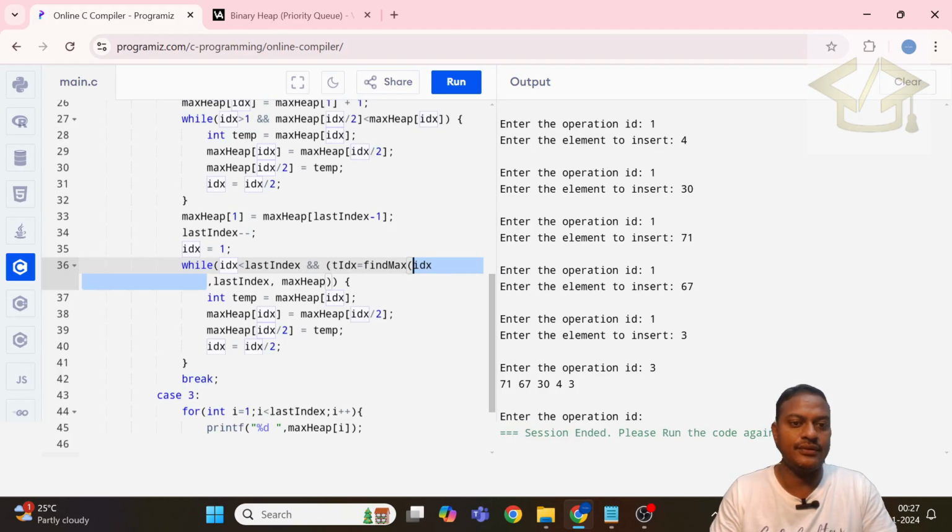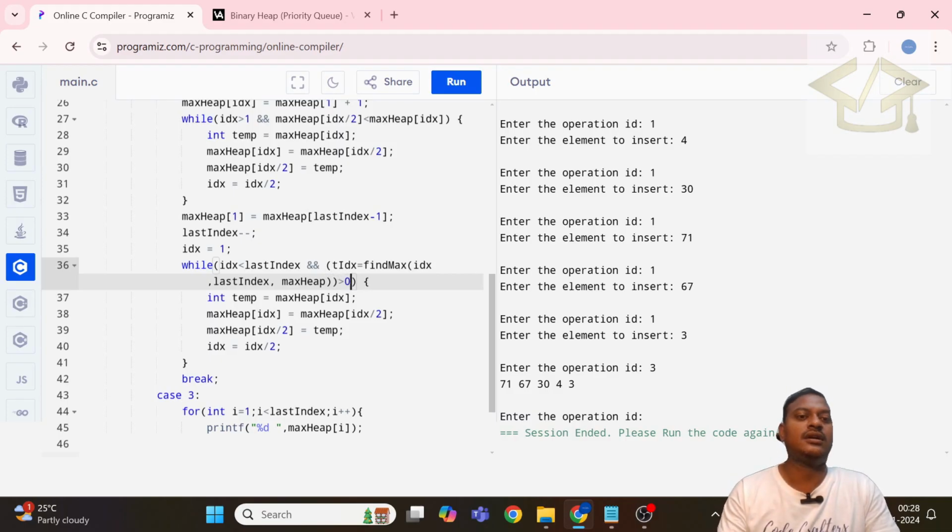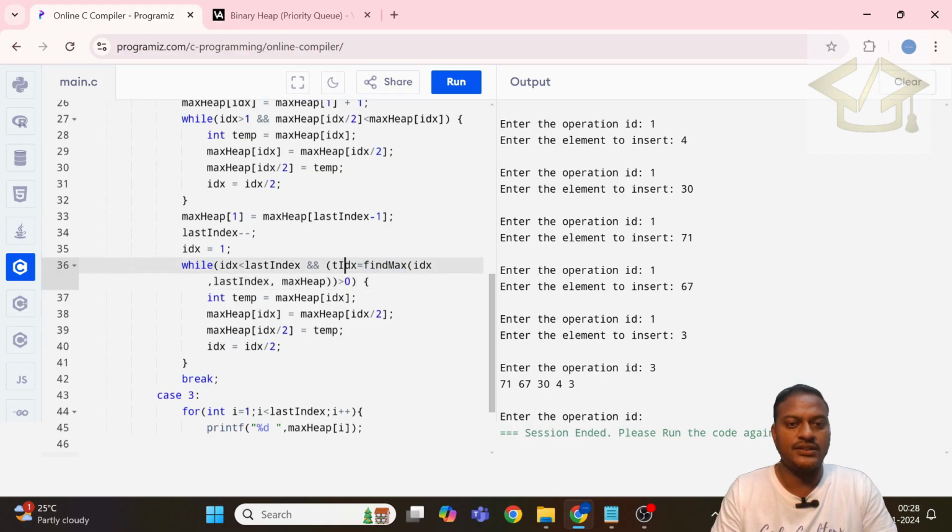And if there are no children, or if there are children but the values are already less than this root, in that case this method will return -1. So we have to check if there are children and the children are greater than the parent, then we will get the proper positive index, otherwise we will get -1. Okay, I haven't written this method so far, but we will write it.